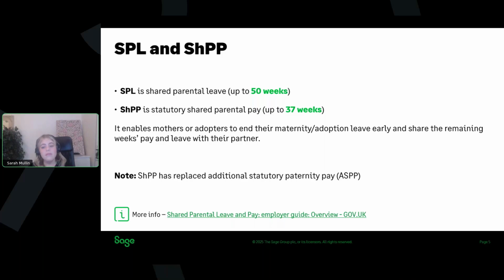In practice, though, many mothers will begin maternity leave before the baby is born, which means the amount of leave and pay available to share will vary depending on the employee's specific circumstances. Just a bit of a historical note as well: shared parental pay replaced additional statutory paternity pay back in April 2015. So if you've been working in payroll for a while, this is the updated system that's now in place.